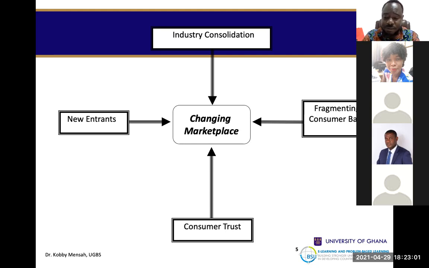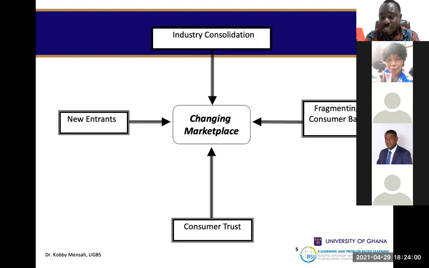So unlike those days where you have a very pure commercial banking activity, and then of course agric, and then of course industry, now you're having micro, small-scale access as well. All right, and that actually made the market base very fragmented. All right, even including micro insurance. When you look at the insurance sector, you don't have only the traditional insurance, but you have micro insurance. Then, of course, another line of fragmentation is the mobile money, all right, coming onto the scene. So if you look at the consumer base, you realize that we're having a fragmentation of consumer needs as opposed to the traditional needs that we used to have. Now you couldn't actually say that there's only a commercial bank or investment bank or an agric bank.